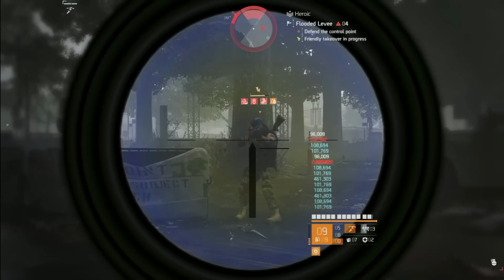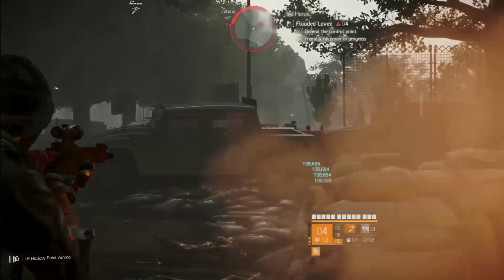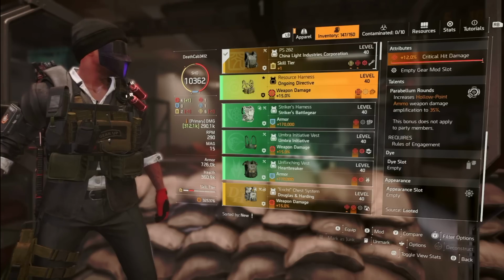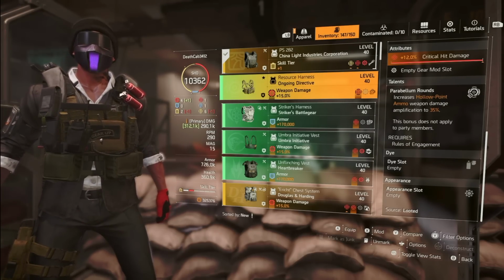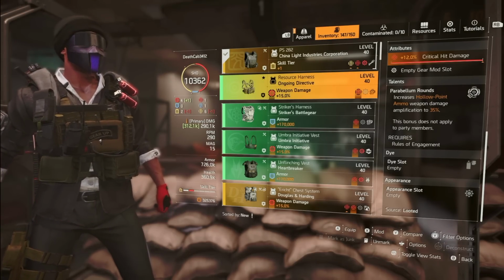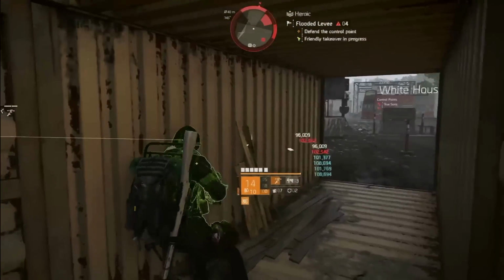And I know what you're wondering, what are the alternates to glass cannon? We tried them all. So you can run the ongoing directive chest piece if you want to, but the Parabellum rounds, which give you 15% more amplified damage, only apply to the impact from your shots. So that's not going to buff your vial ticks. It's not going to buff your status effect ticks or anything like that. So it's just more weapon damage. So it's a little helpful, but trust me, you want to roll all into the ticks with this build.